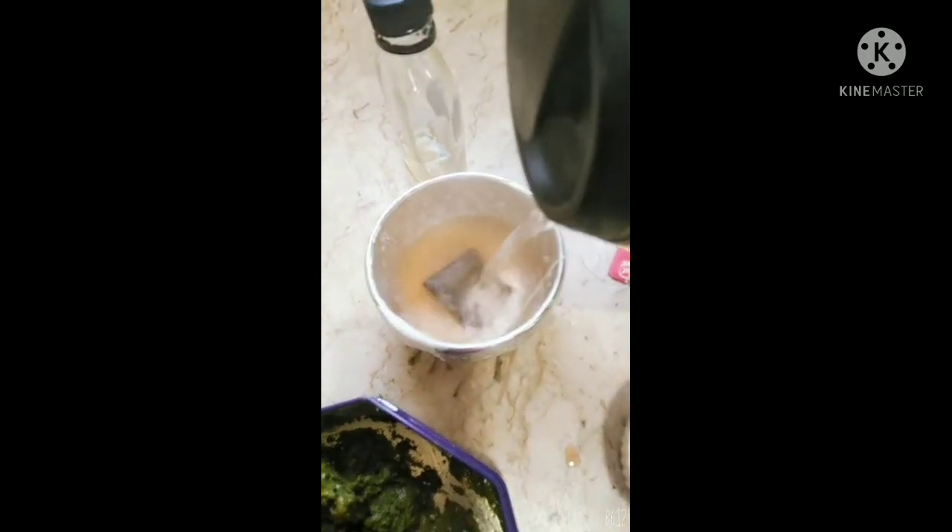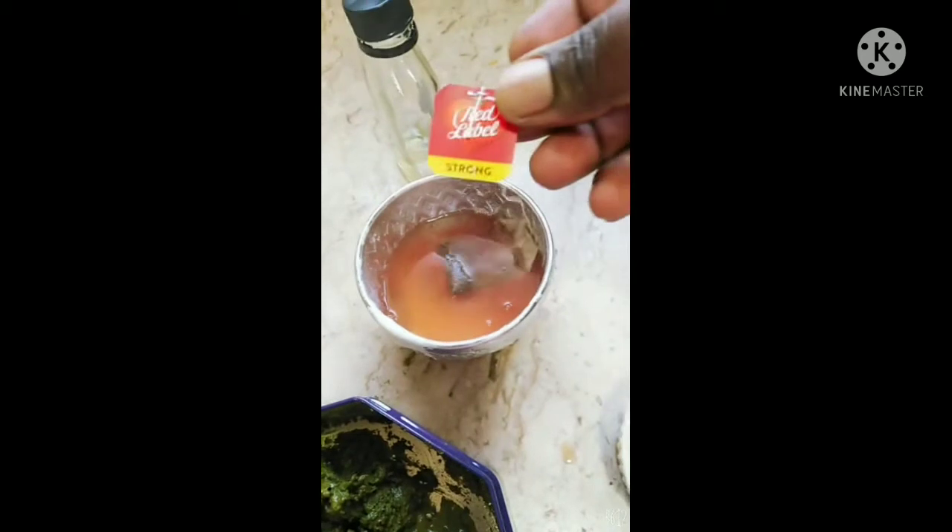My water was not enough so I added tea — just put tea in hot water and then use the water. Lipton, any kind of tea that you have, it's okay. I added some tea, just mix it to have the same texture without any lumps. Mix it properly and leave your henna after you've mixed it. Leave it to sit for like one hour until it becomes red — it's green now, but you will see it become red. Here, my henna is ready.